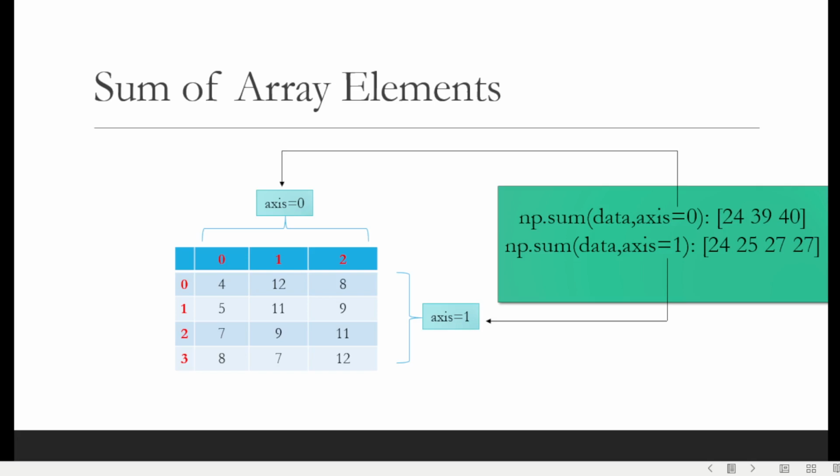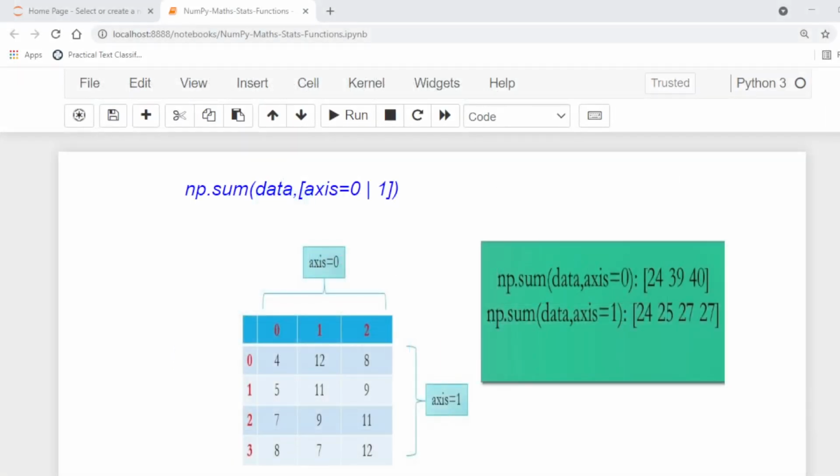So now here we perform some operations using Python. It is a two-dimensional array. Now we are applying the sum function on the data. Data is the array and axis is 0.